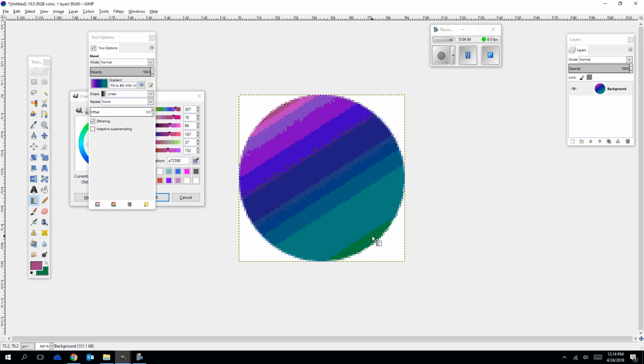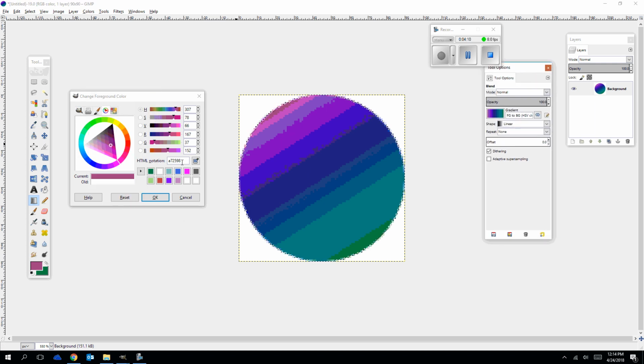Now let me show you this. Let's go back and do a little study here on colors. I want to show you this HTML notation right here. Do you guys see that HTML notation? In my app, I learned what my HTML notation was. Now watch this. I have a light blue. Do you guys remember seeing my light blue in my app? So I can go in here and say, my HTML number is 8BB7DC, and that's going to give me that color right there. Are you with me? And now I can remember those little codes.